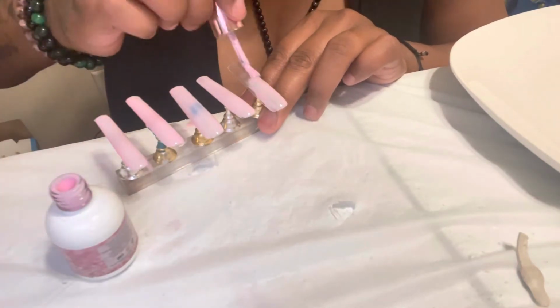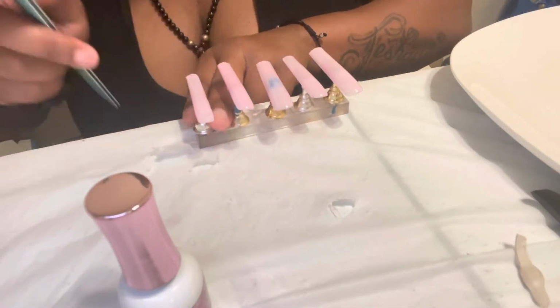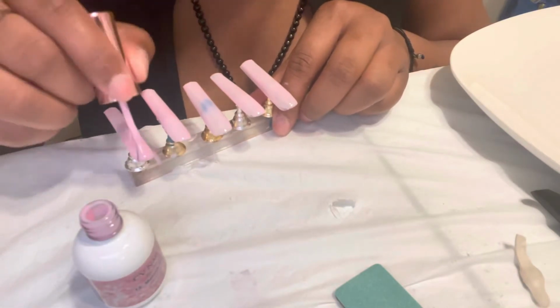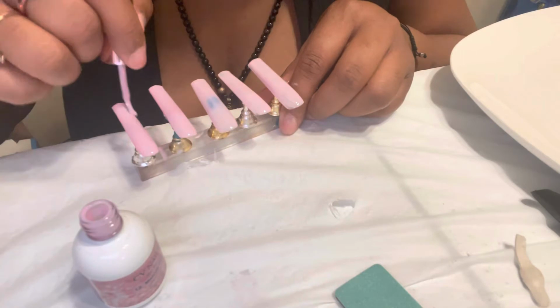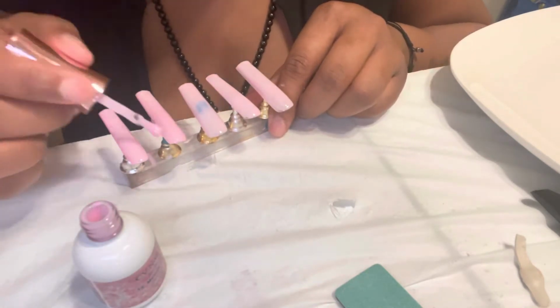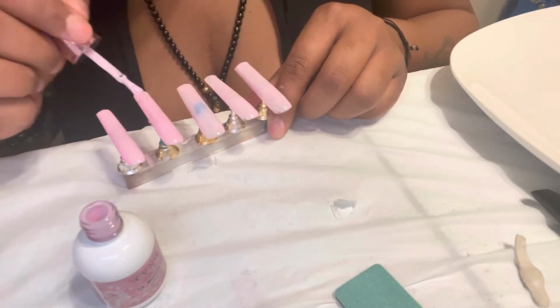Doing press-ons, you have to do like 3 coats of the base coat, then 2 coats of the polish, then the top gel. But why not get this, and it's 3-in-1. I really like this, and it's like $13. So this is what I'm using. I just went to the store, bought some pink, and I bought some charms. And yeah, just continue watching, y'all.